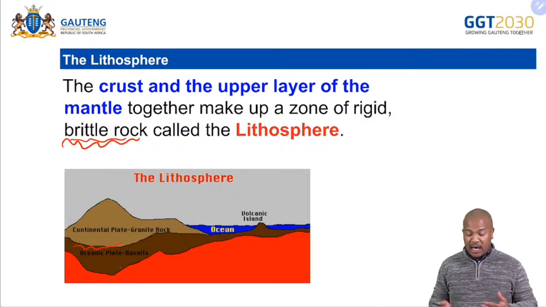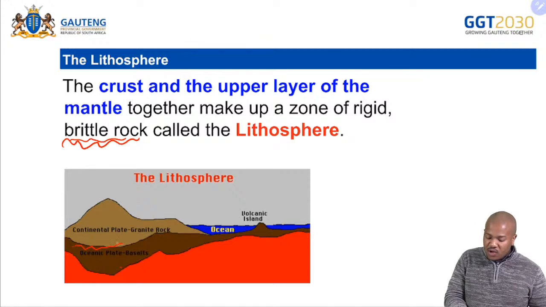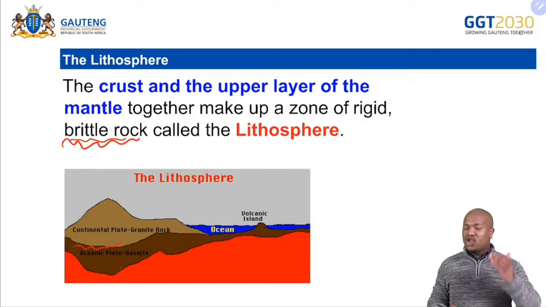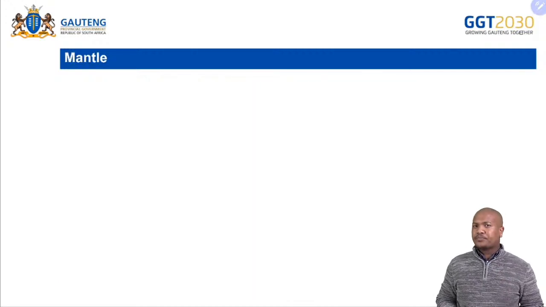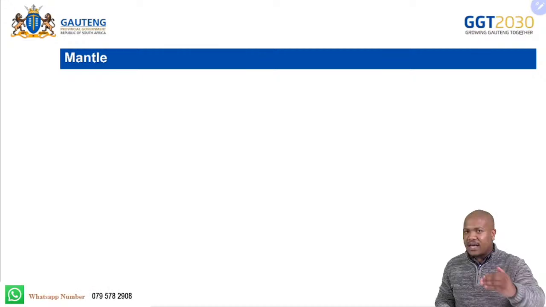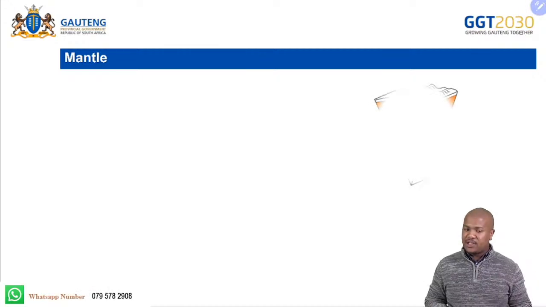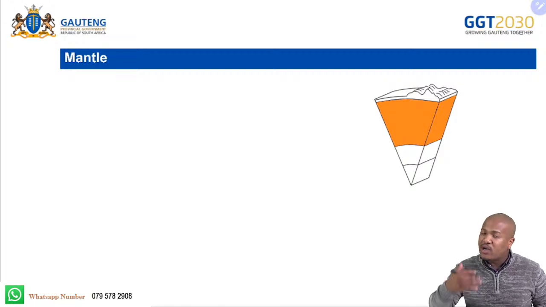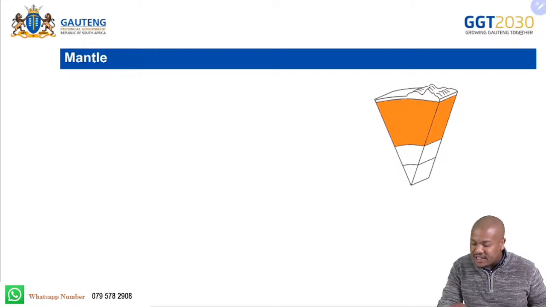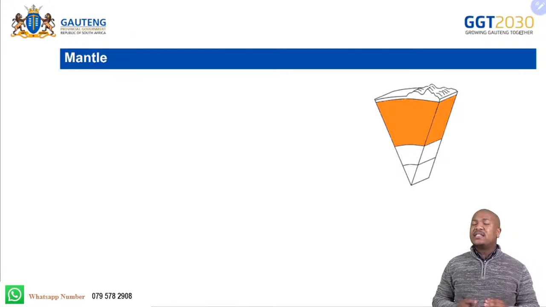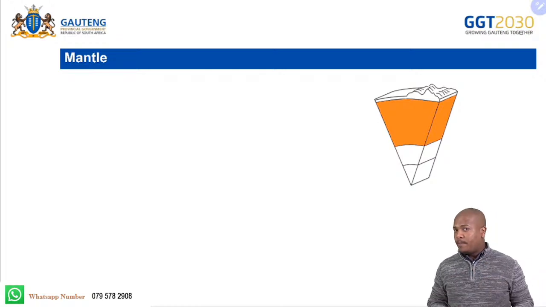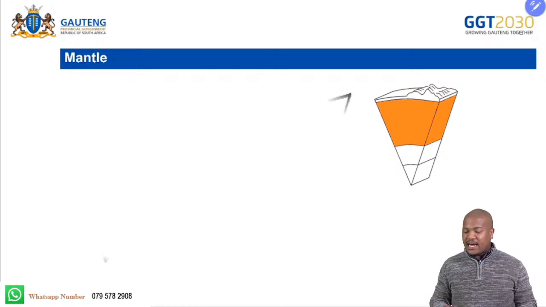That is the ocean floor, right? And also the lithosphere altogether, it's all the solid rocks and soils of the earth. So now, moving on to the second layer of the earth, the mantle. If you were to cut that piece of cake again, it is this orange part that we find here. That is our mantle. It is right between what? The earth's crust and the core. Are we together? It is all that orange part that you see there.